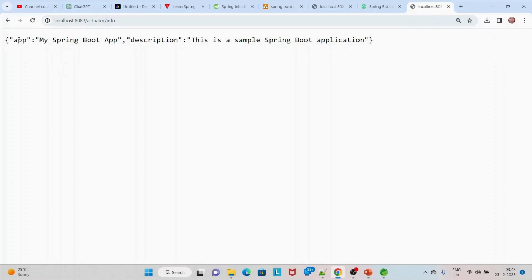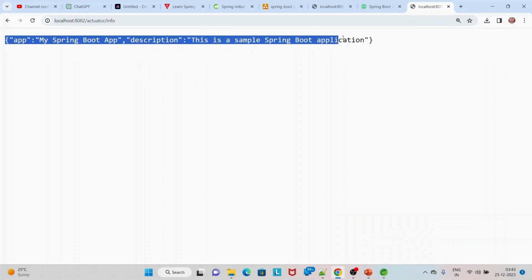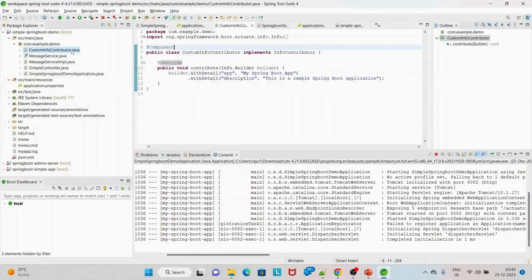It is giving the app name as my Spring Boot app and the description as this is a simple sample Spring Boot application. To get this application information, we have to add a class called CustomInfoContributor, where we can specify the app name and description. We have to use a builder with details.